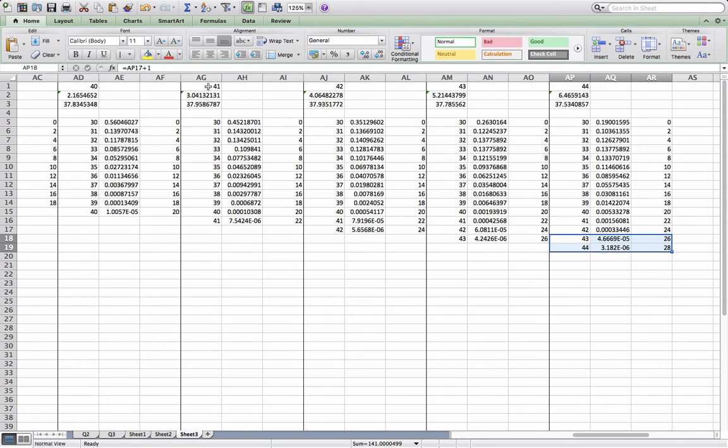It's lower than when 41 tickets are sold. And then it just continues to decline. So the peak is at 41. When the company sells 41 tickets, the company achieves the highest net expected revenue, which is 37.958 thousand pounds.